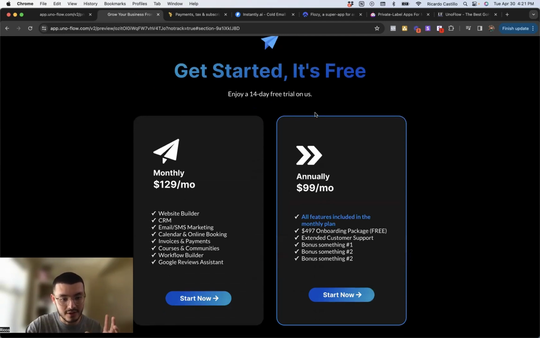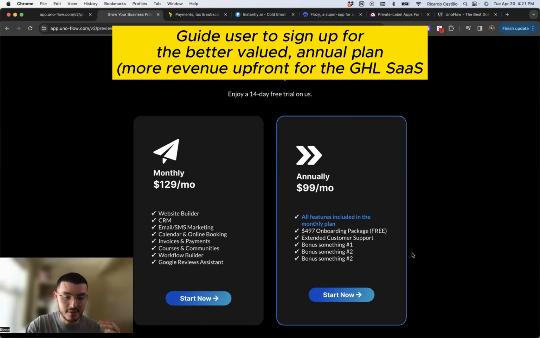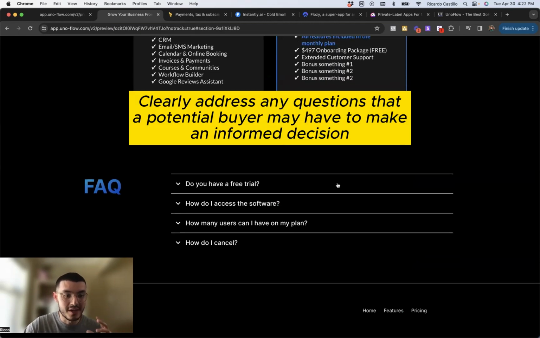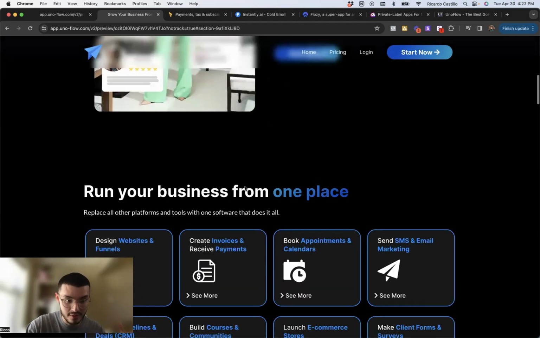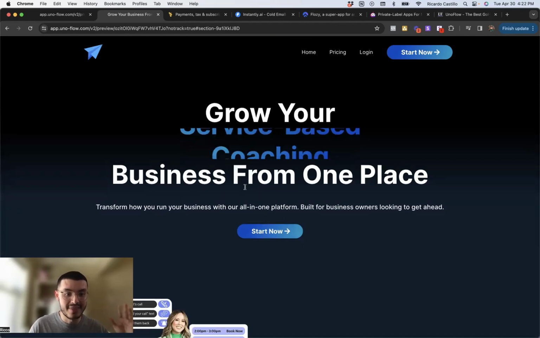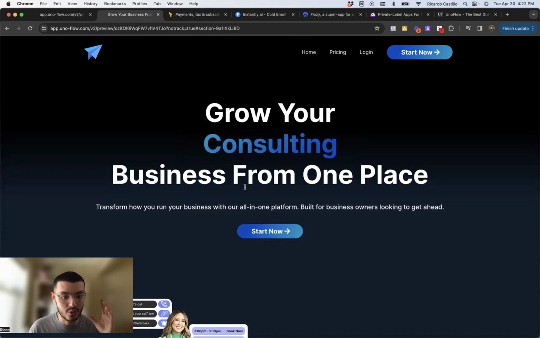Now something subtle that my brother and I added is that we added this kind of border around this plan right here, because we want to make it so that subconsciously users sign up to this page right here. So even though it looks a little bit cheaper, it's for the annual. So it's going to be a higher order value. And then last, we added some FAQs here. So in case the prospect still has a few questions, they can get those questions answered right here. So basically what my brother and I did for this website is we took a look at websites that other people were doing and then kind of integrate that into our own Go High Level website.